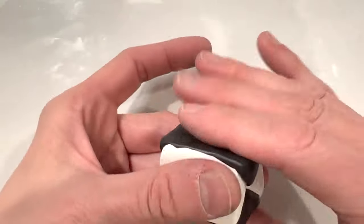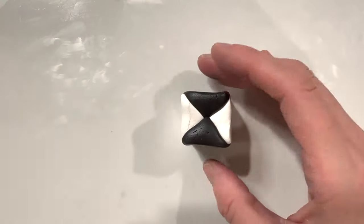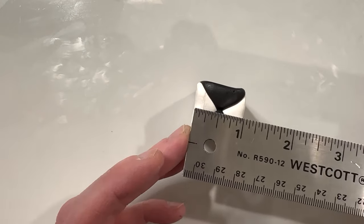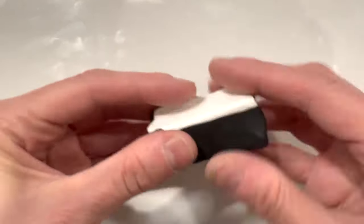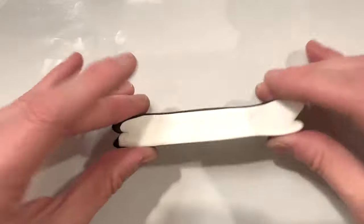Once you have this, you reduce it down, and when you get it down to where you really like the size of this particular cane, I got this down to 1/2 inch in the end, and then I started cutting slices. I cut 16 slices, all right? You're going to take those slices and bake them in your oven at 275 degrees for about 7 to 10 minutes.